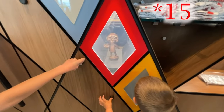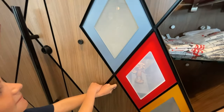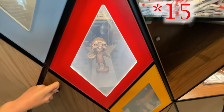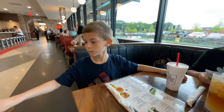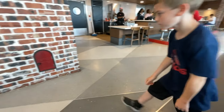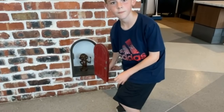And there are seven dwarfs actually all around this restaurant. And the boys are on the hunt to find all seven. There's one. Oh, you can see back in the kitchen. That's pretty cool. Gentry, notice that there is a small door over here. You gotta go open it, Gentry. You wanna go open it? We've gotta know what's inside. Oh, there you go. Number two.